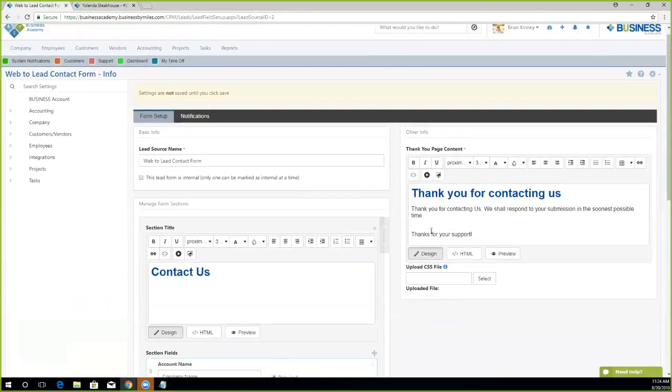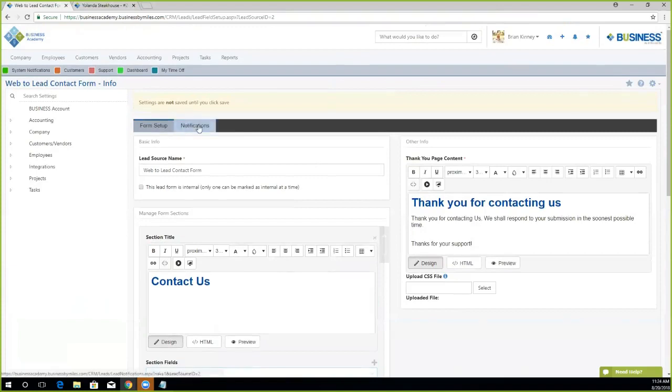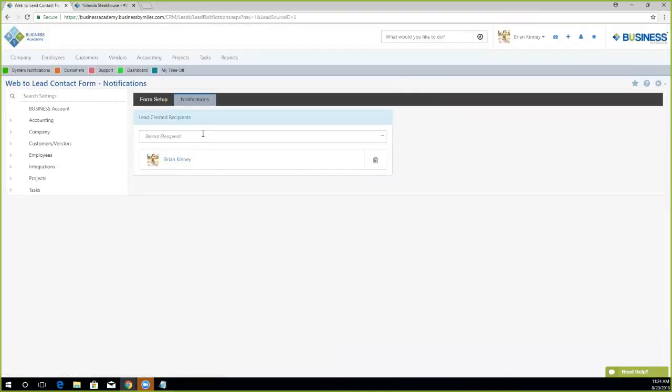Now, we also have notifications up top as well. So if I choose the Notification tab next to Form Setup, this is going to allow us to dictate who gets notified when a lead is created. So as soon as somebody fills out that lead form that we just went over, who do we want in my internal business to get notified? So if I want my sales manager, Will, to get notified when a lead form is created, I can choose him from the dropdown, and he will be added to my list of recipients. That way he can manage our leads a lot better and a lot easier because he'll get email notifications when one is created.